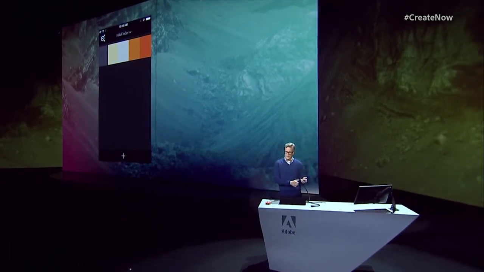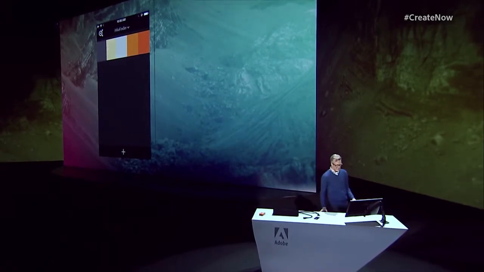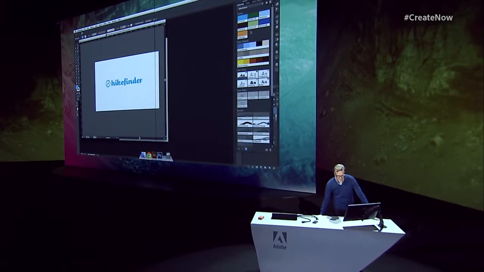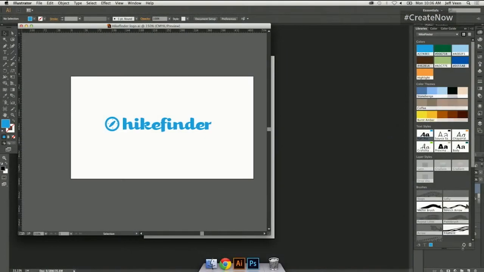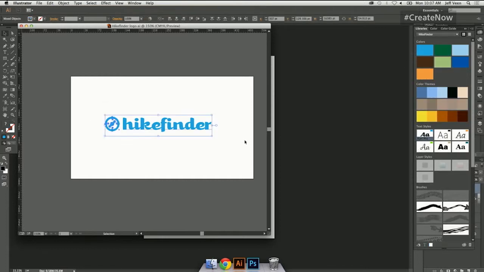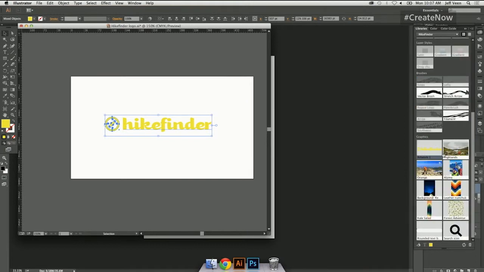So all those libraries are going to have this. In fact, let's go have a look right now. I'll go back over here to Illustrator, and let me just scroll back, and let's have a look. Well, it looks like, there it goes, it's syncing. Let's see if we still are having some of these network issues. I'm not quite sure what's going on. I'm sure the guys backstage are working that out. So I'll just use the one that I've got here and select all of this. And that yellow looks pretty good. And I'll just drag this right over. And there it goes. And as you can see, it's syncing up right now.